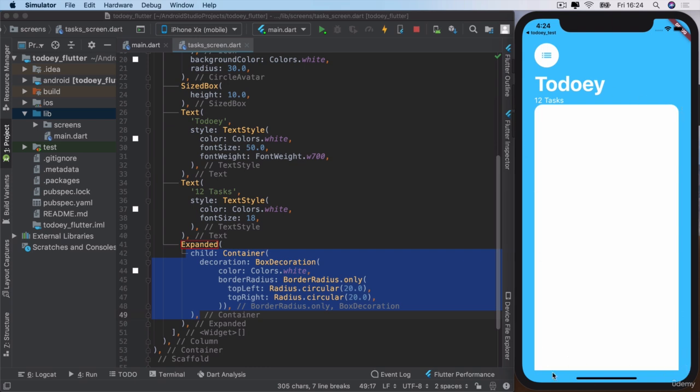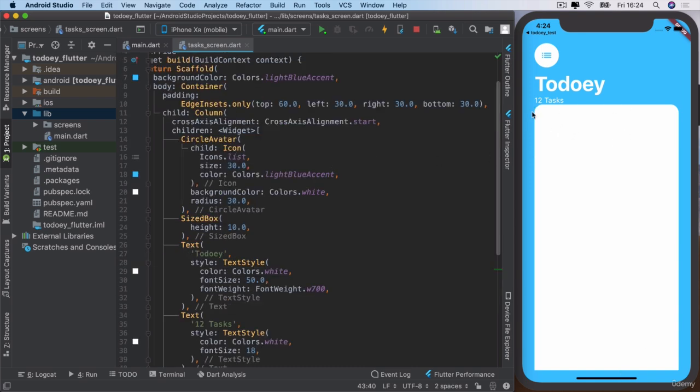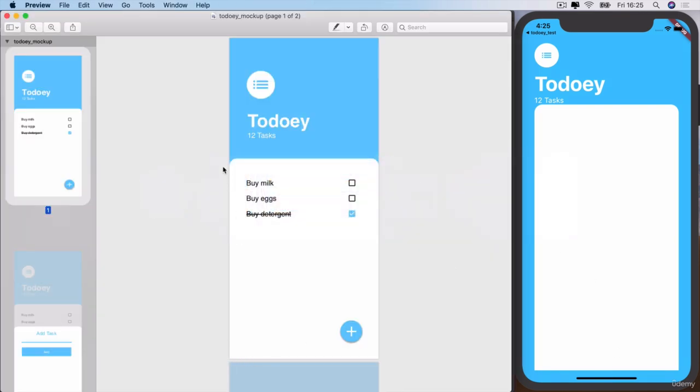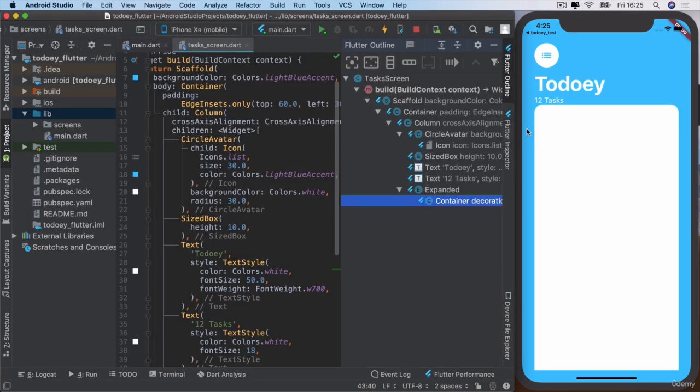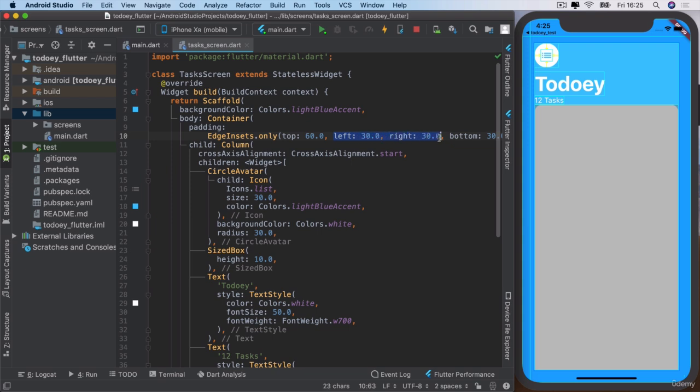which is going to expand its child, the container, so that it can take up as much space as there exists. But there's still one problem, because at the moment in our card, there's a padding on all these sides, over here, and over here. But in our mock-up, you can see that it goes all the way to all the edges. Now, why is that? Why does it have padding? Well, it's because that container lives inside our column, and our column lives inside a container which has some padding, namely 30 pixels on the left, 30 on the right, and 30 at the bottom.